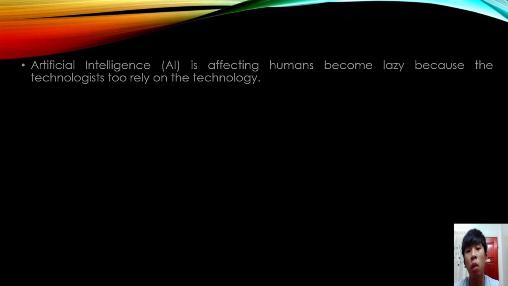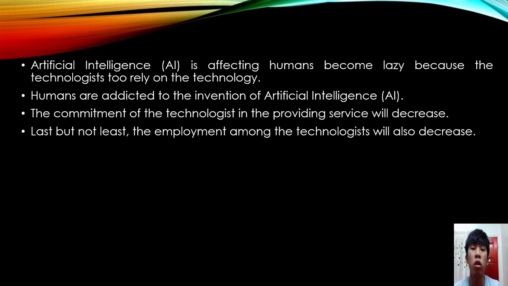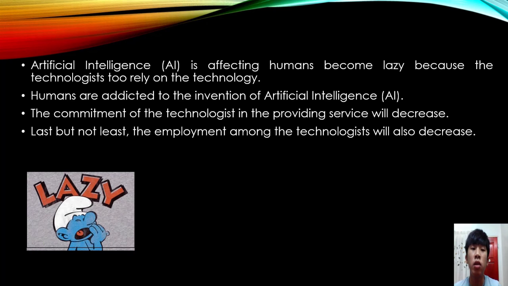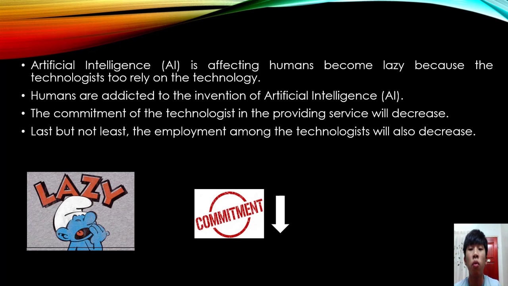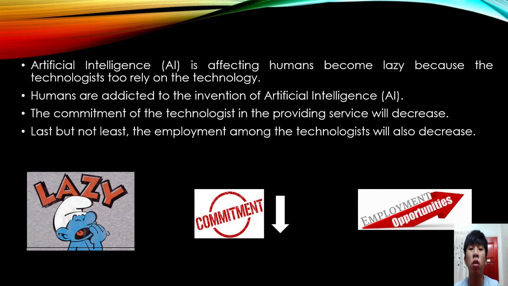There are some points to support my opinion. Artificial intelligence will make humans become lazy because they rely too much on the technology. When humans are addicted to the invention of artificial intelligence, the commitment of technologies in providing service will decrease. When the commitment decreases, the employment among the technology will decrease. So we can conclude that artificial intelligence will make humans become lazy and the commitment of the technologies in providing service will also decrease.